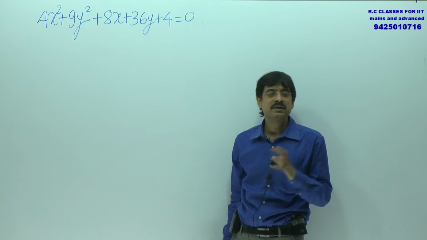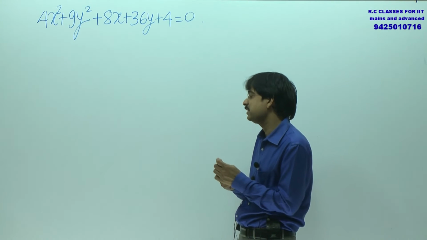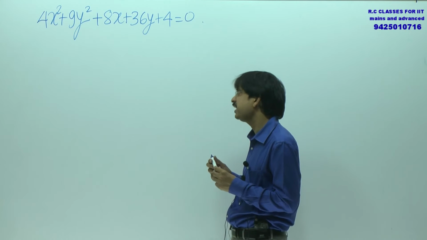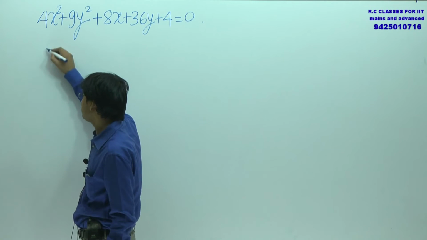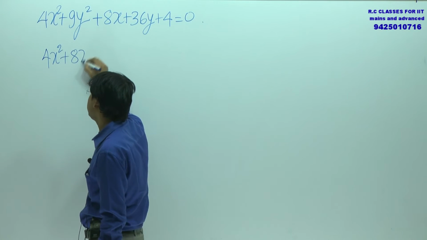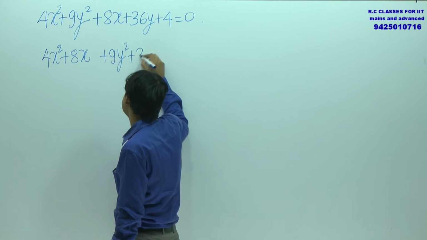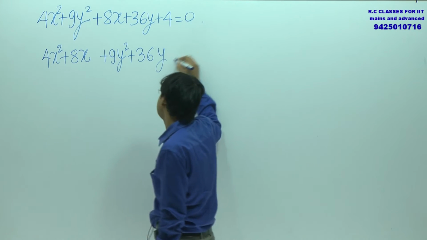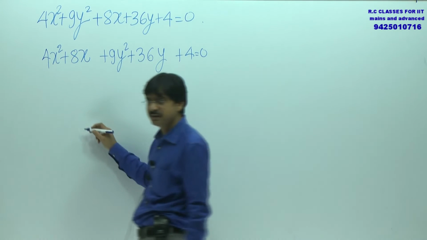लेकिन सबसे पहली बात है कि आपको उसको लेकर आना पड़ेगा in standard form x square by a square plus y square by b square equals 1. आने वाला भी है, देखो कैसे. ऑलरेडी आप parabola में काफी question solve किए उस type से. 4x square plus 8x plus 9y square plus 36y plus 4 equals 0. Perfect square में तो हम convert करने वाले हैं, लेकिन कैसे?